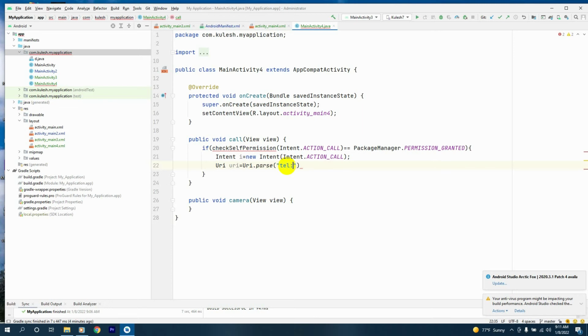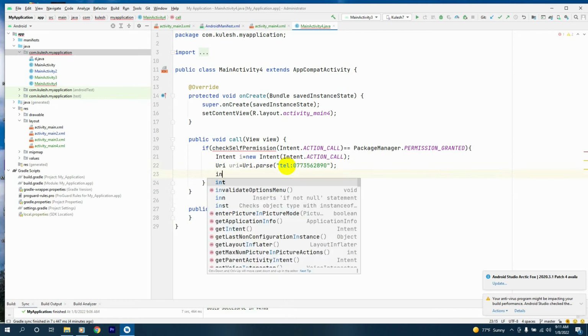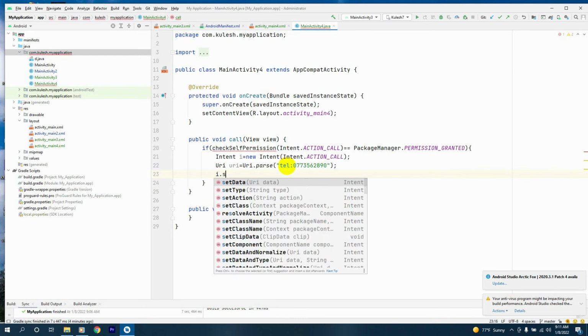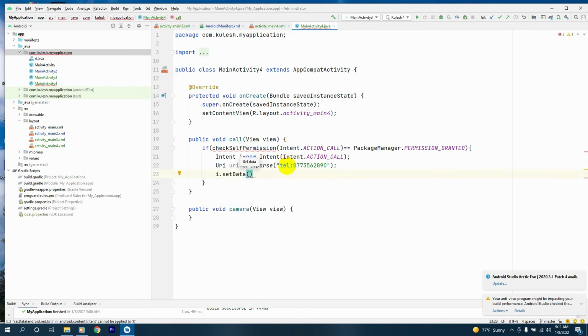The telephone number will be tel: 077 356 2890. And the next thing we'll say i.setData, and here I pass the Uri, and after that I start the activity by having startActivity, and here I pass the intent.